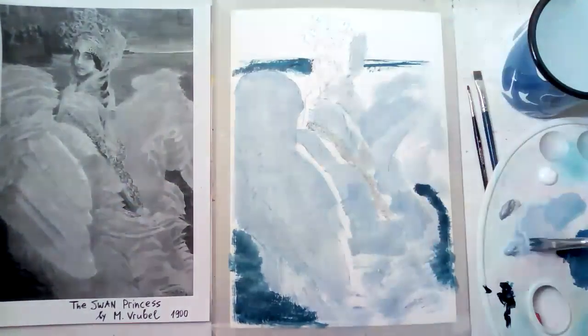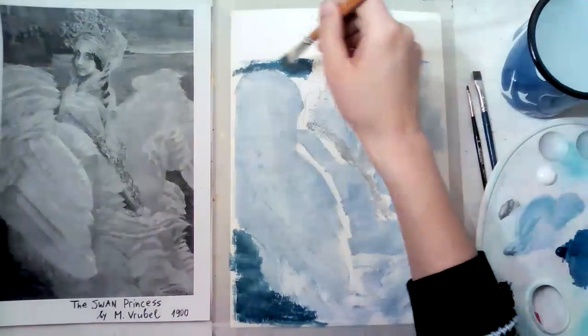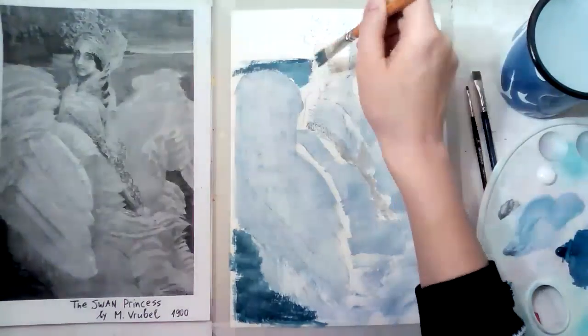I think it's even lighter, but of course one can recorrect it also.